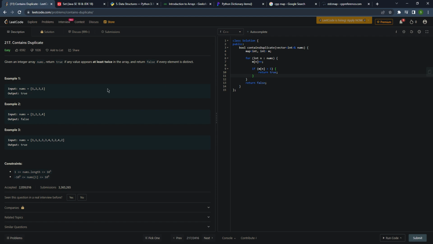Now, there probably is a brute force solution where you can just do a nested loop, starting out at each element and then going on and checking if any of these are equal to the element that you're currently on. But a nested loop solution like that would give you order of n squared, which would not be good. That would be very slow for very large inputs. Every time you increase the size of this, your runtime would increase quadratically.